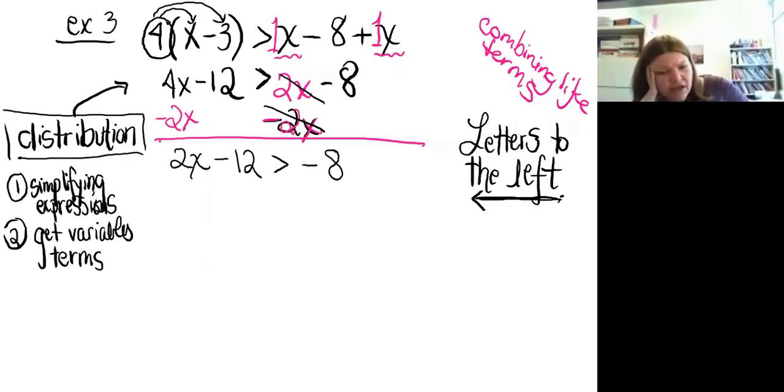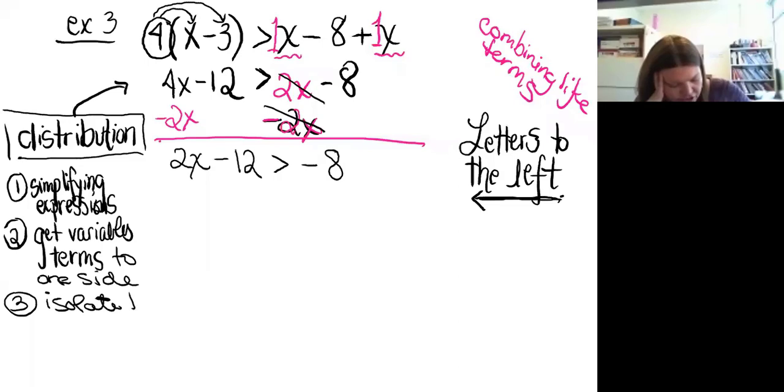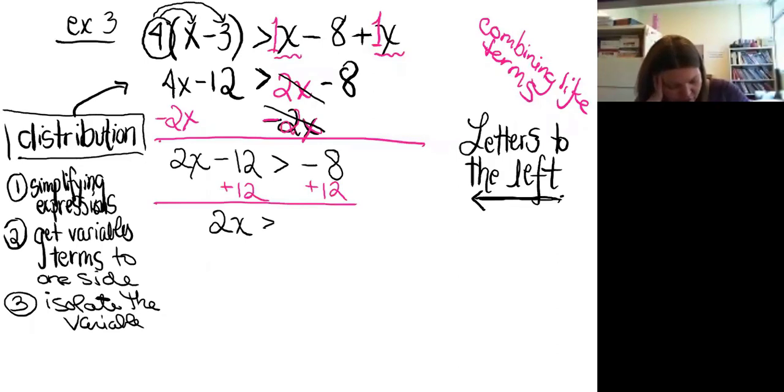And now we can see we got the variable terms to one side. Now's the time to start isolating that variable. You can get that letter alone now. And this will work just like it's been working, so I'll go through this pretty quickly. I'll use the opposite order of operations, so I'll move anything that's adding or subtracting first when I'm solving. My new inequality will be 2x is greater than 4. And now I'll break up the 2 and the x. I'm just moving the 2, so it is division. And so I'll have x is greater than 2.